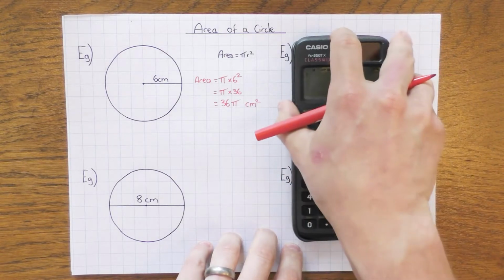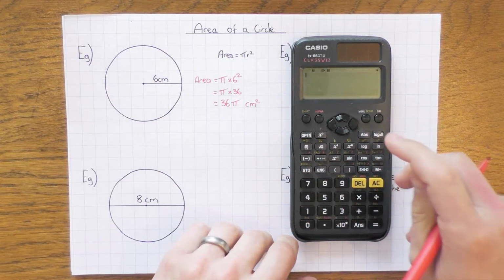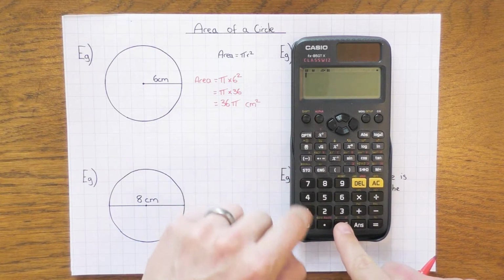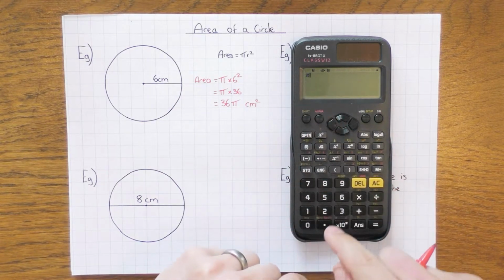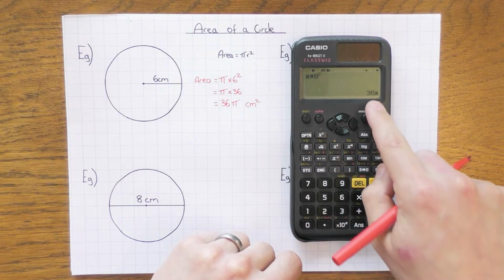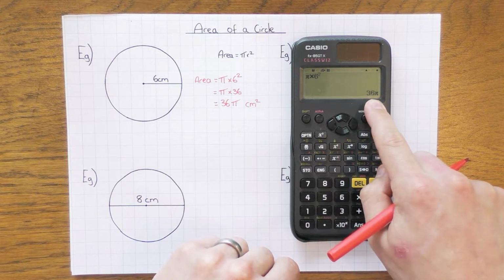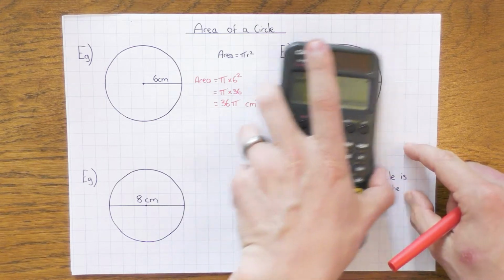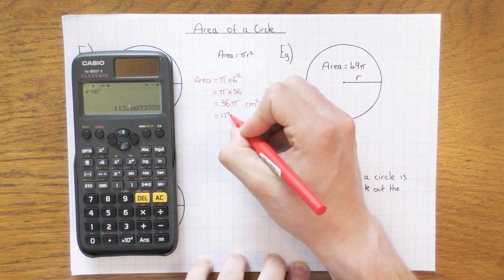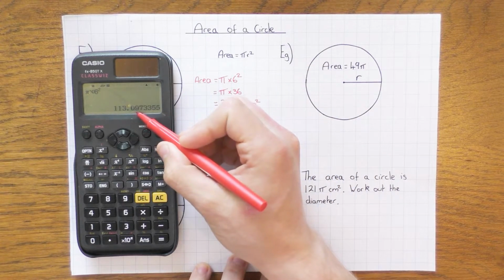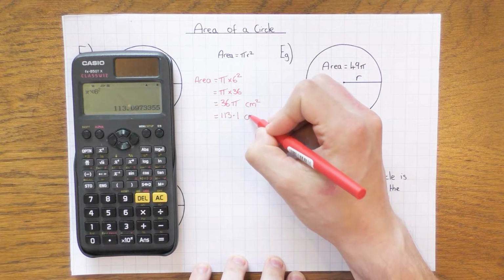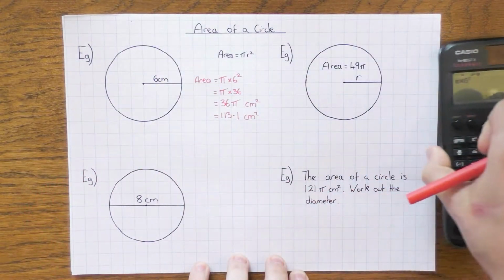However, if it does want it to say 1 decimal place or something like that, we do need to get our calculators out. And your pi button might be slightly different. Here, for me, I have to press shift, and it's that middle button there, and you can see it's pi, and then just times by, and you can go straight in with the 6 squared. Of course, we'll see 36 pi. The calculator will put it in terms of pi if it's nice, but we want a decimal, so I press the SD button, and it tells me it's 113. I'm going to round it to 1 decimal place, so 0.9. That 9 will round that to a 1, so 113.1 centimetres squared.